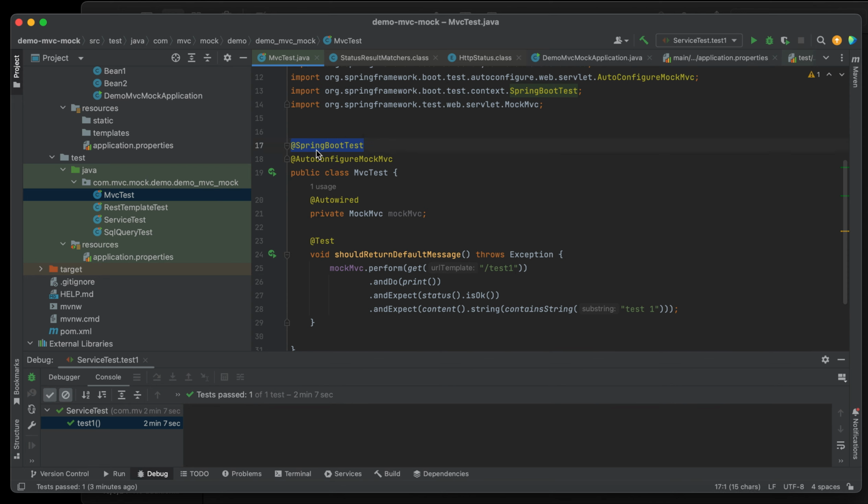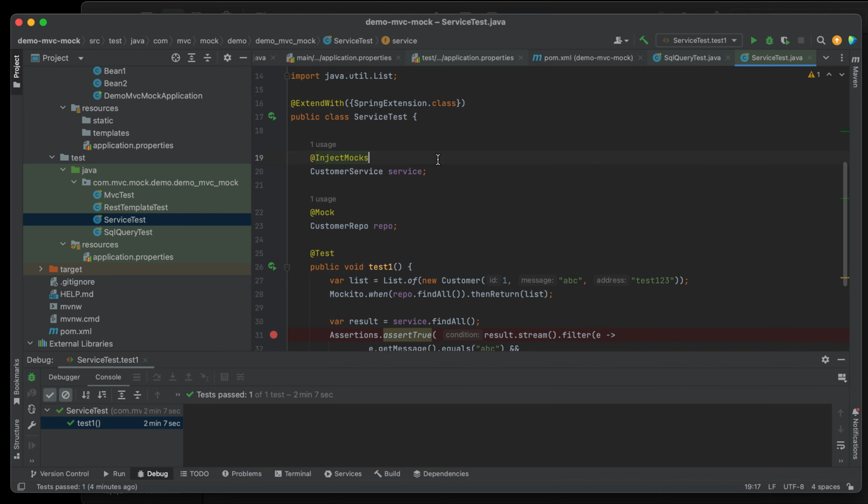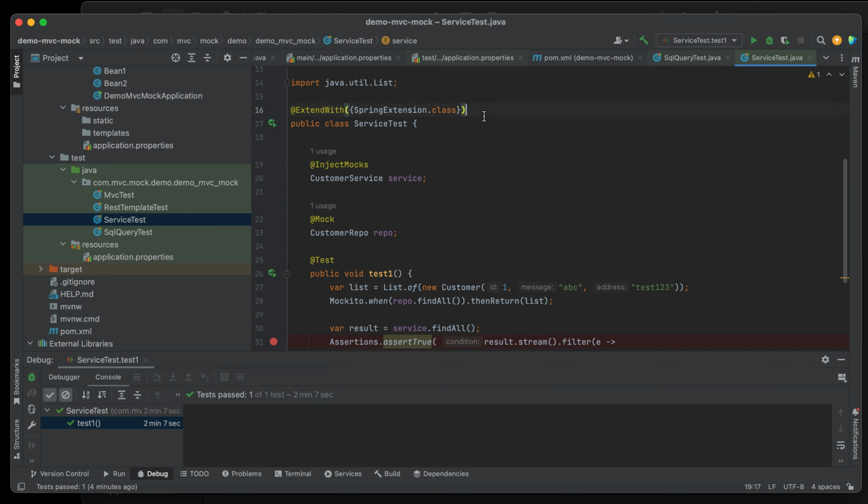If we don't need to test the application properties and other classes, we can simply use ExtendWith instead of the @SpringBootTest annotation. Again, if we use the ExtendWith annotation instead of @Autowired or @Resource, we have to use @InjectMocks.